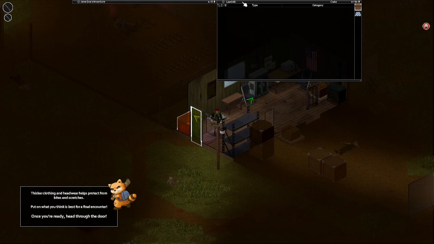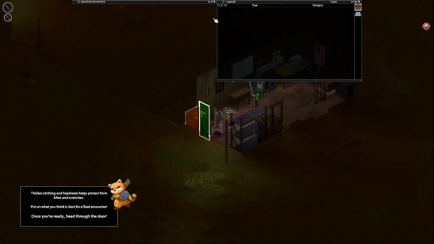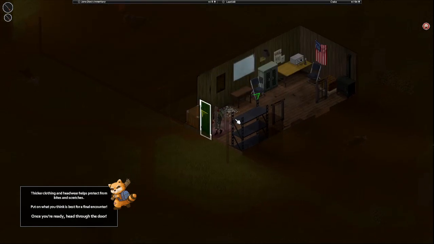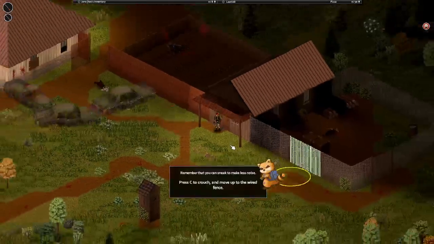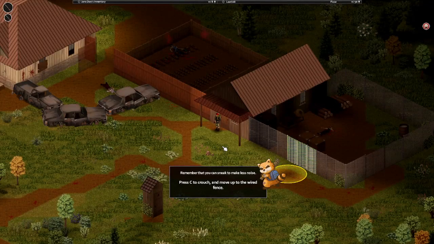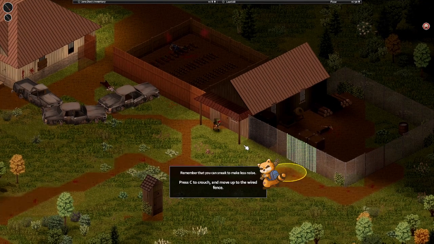How do I get rid of this menu again? I gotta remember. There we go. Just off click. Alright. Hey, dummy. Come on. E. Alright. Remember that you can sneak to make less noise. C to crouch and move.